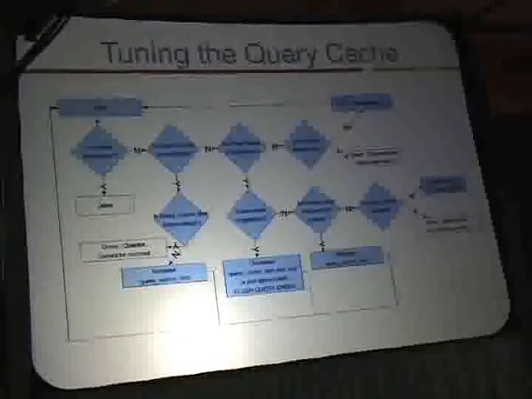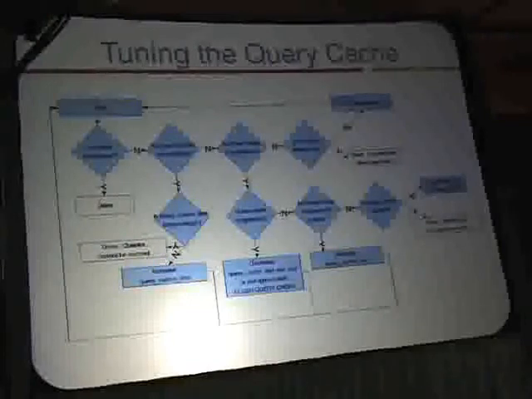Then you can look at a lot of other things, such as whether there are invalidations. Is the cache warmed up? By warmed up, I mean, have you actually been putting results into it long enough that you can get the results back out? Is the cache fragmented? You can check that by looking at the ratio of the free blocks to the total blocks, as I mentioned before. Are you seeing a lot of invalidations due to low memory? And are you seeing a lot of invalidations due to updates? Any of these factors could make your query cache hit rate less than you would like.